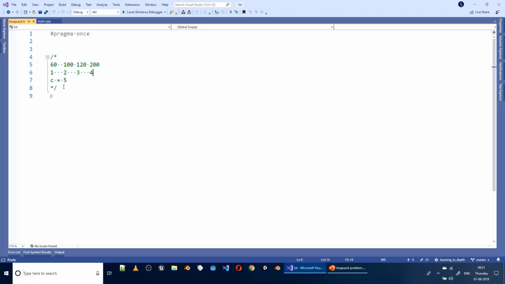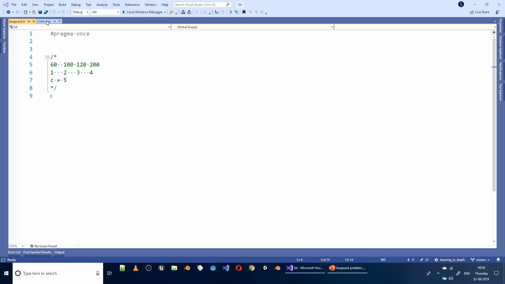Similarly, when we say that we don't want to pick 4, what we say is take 5 and start with 3. Okay, and the same process goes on, right? These two different calls will give us two different values, and one will be better, and that is the one we want to take. Okay, so that is the fundamental idea. Now let's see how we are going to implement it.